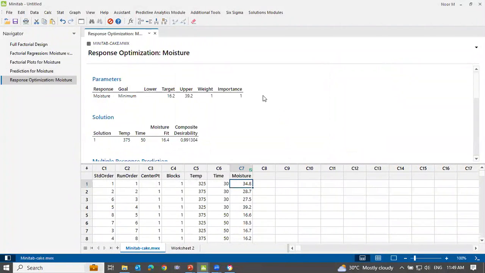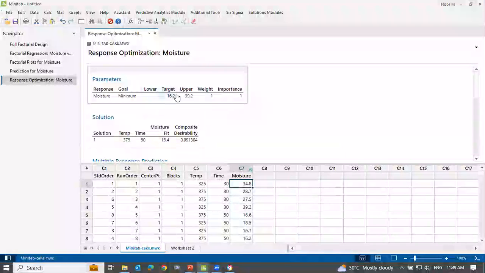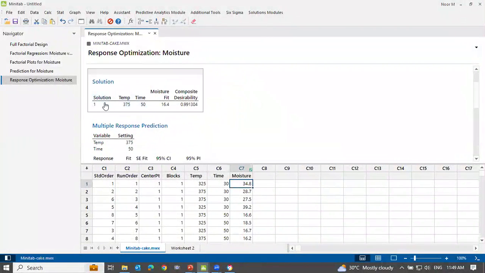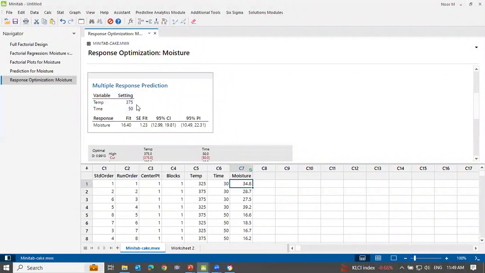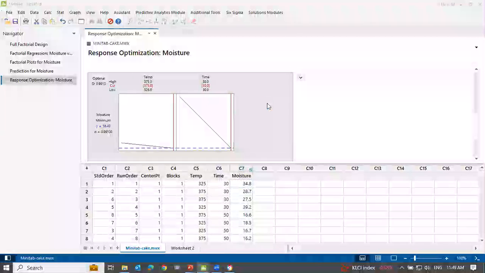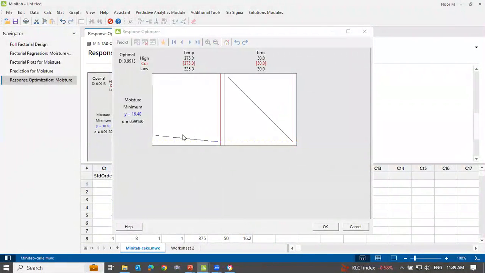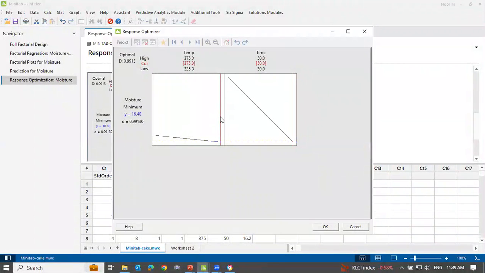So it will give you this information, targeting the lower moisture based on this setting. The most optimal one will be this one, and of course they provide this so you can play around with this value.